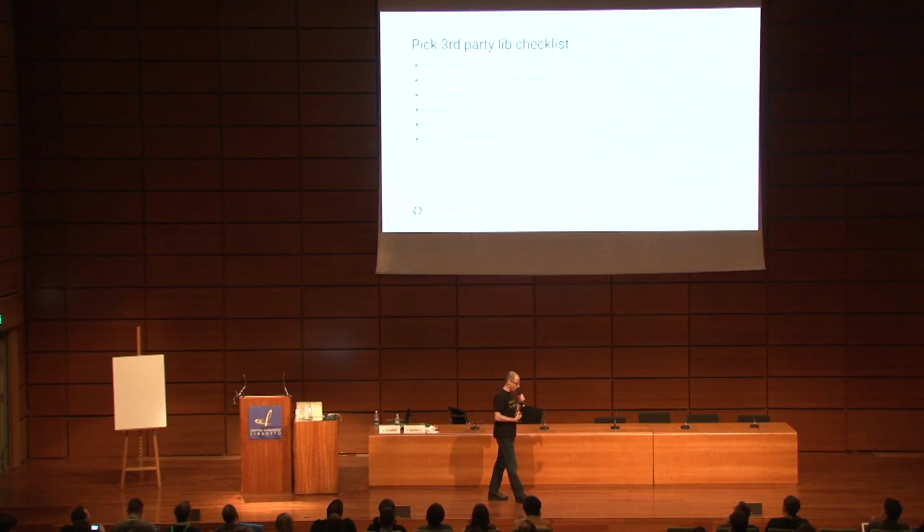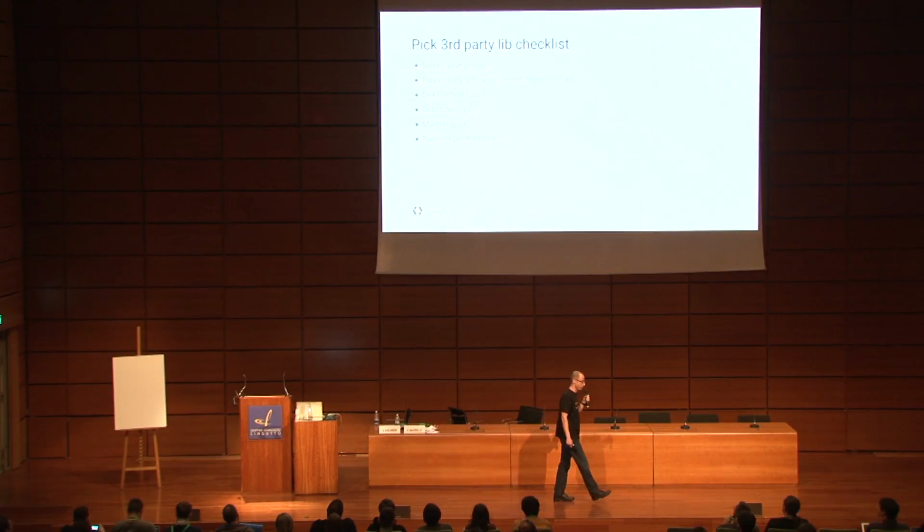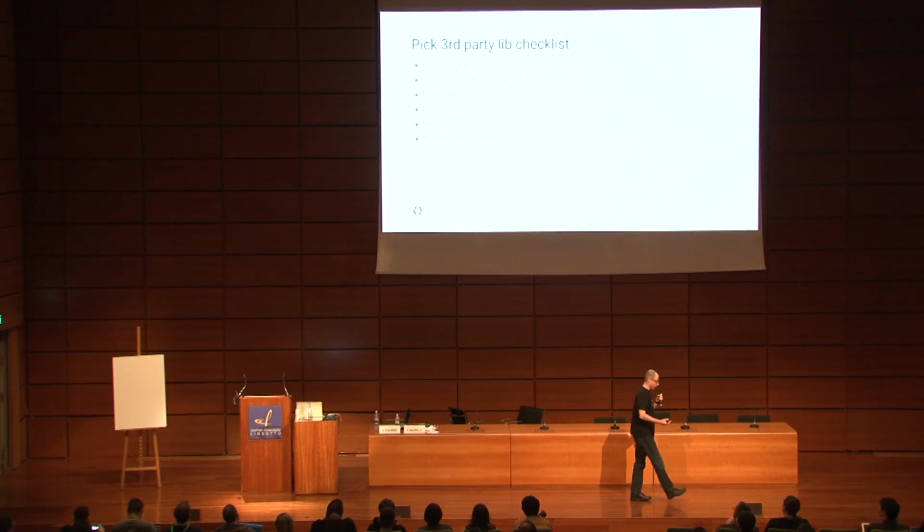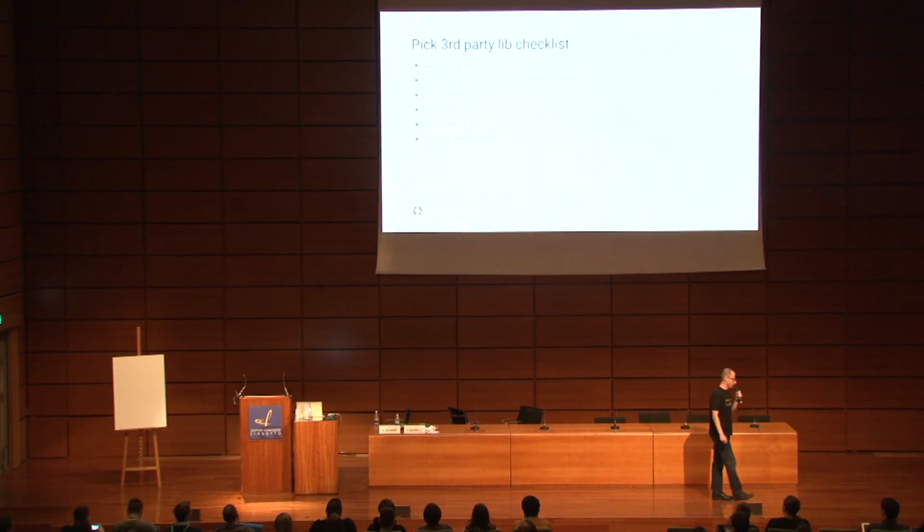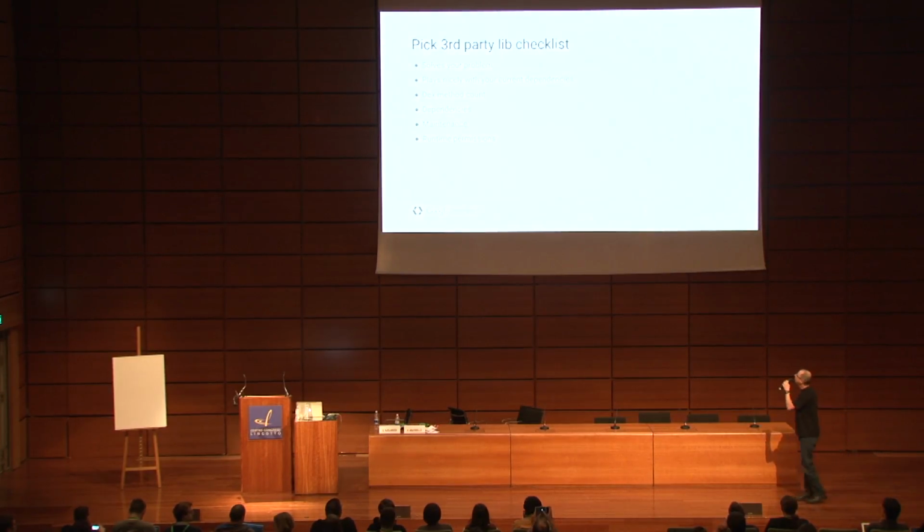And usually how to pick the library. Based on my choices and stuff that I have seen in the field, I use the following checklist. The most important thing when I pick a library to use in my code is to make sure that it solves my problem. It also should play nicely with my current dependencies.